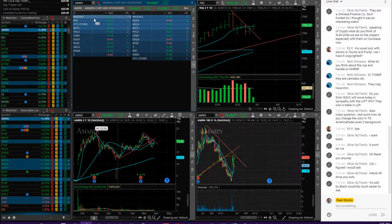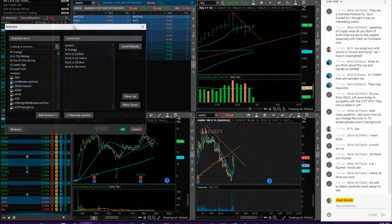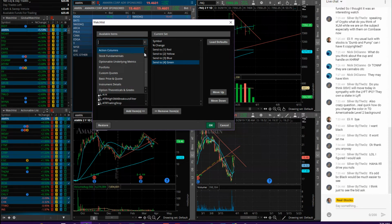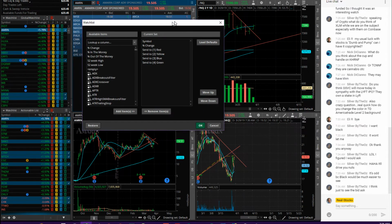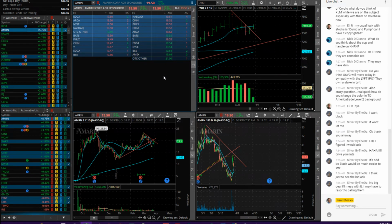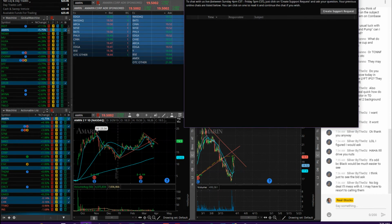But see, you can't really adjust the columns in this widget, so I don't know if they're going to let you adjust the colors. Like in here, I can customize this, but I don't think I can customize colors. I don't think I can customize my colors on the text, so I don't think they get that granular with their customization. Yeah, maybe call them. They have an FAQ. They have support chat, which kind of sucks. Sometimes you don't get answers for hours.